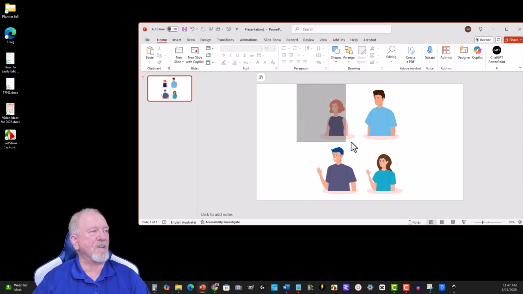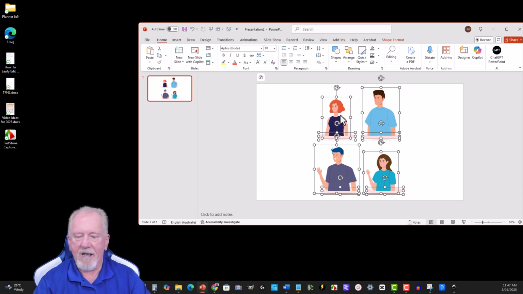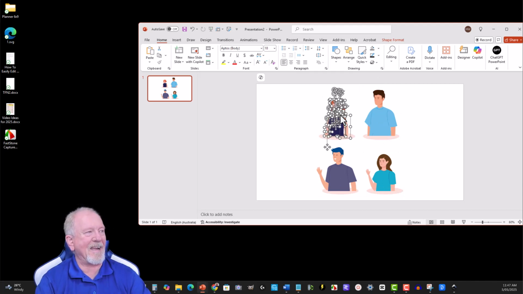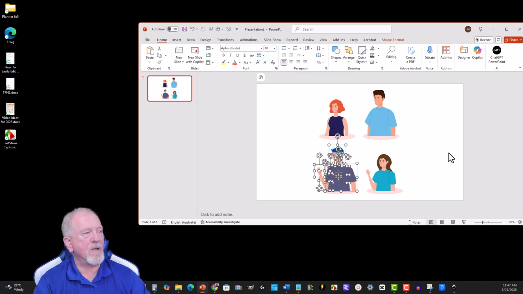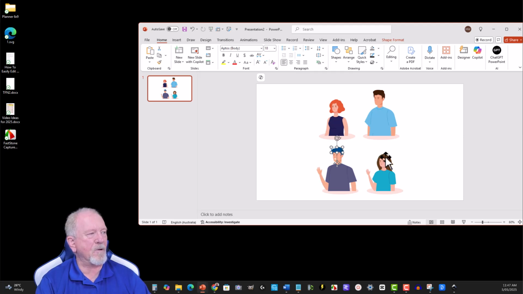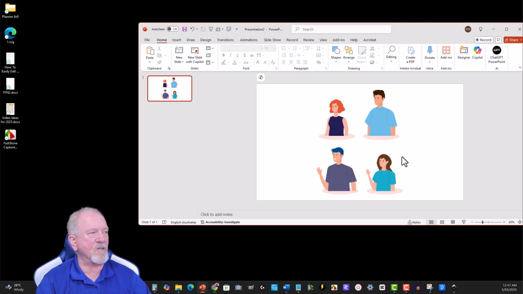Then all you need to do, say for example, if you just want to have one person, you can now click on this, go Shift-Control-G, and that's going to now separate that. And I would strongly suggest you go Shift-Control-G again so that each person is then manipulated to become individual pieces. Now, an SVG file breaks up into smaller parts. You can move various parts of the body and so forth, and you can break them up into various sections.